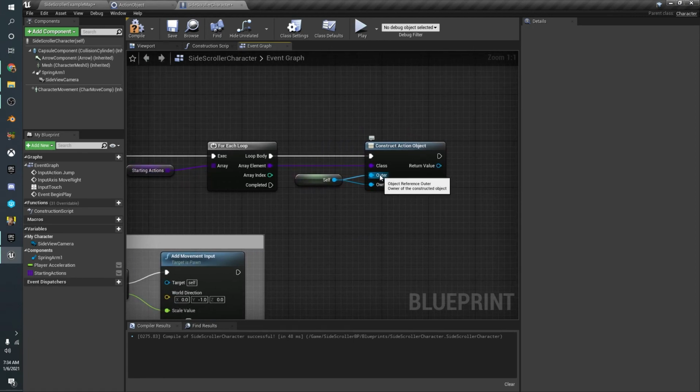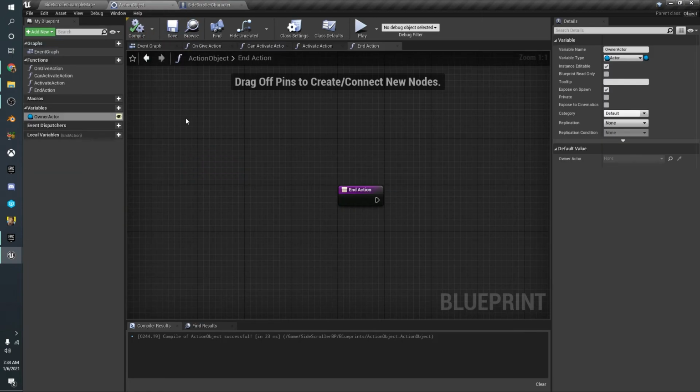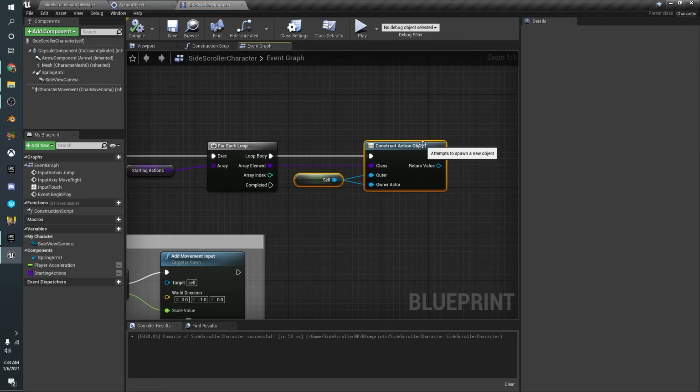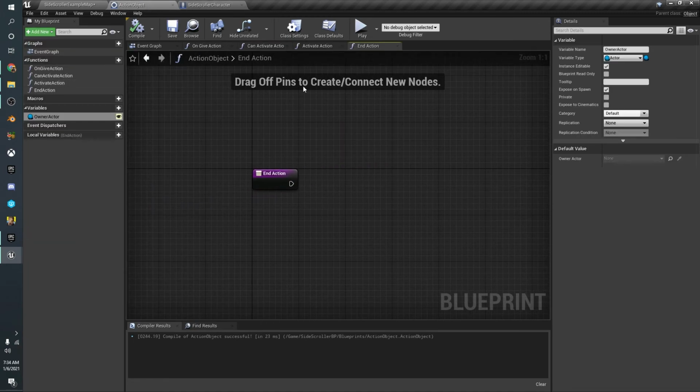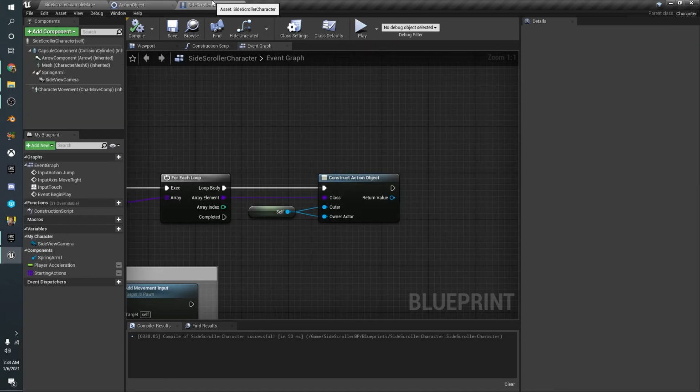Outer is the object that owns this action object, which you might say is kind of like the owner. And it sort of is, except it doesn't have to be an actor. So having an owner actor just means that we've at least cast to an actor. Because being on an object, there's not really much we can do with that without casting it to something else. So I just go ahead and do an owner actor variable. You'll notice that the gameplay ability system does an actor info structure, and they use a whole interface to be able to grab that information from who is my owner and then cast it to an actor. So they do a very similar thing.